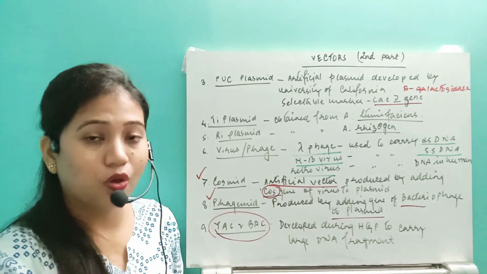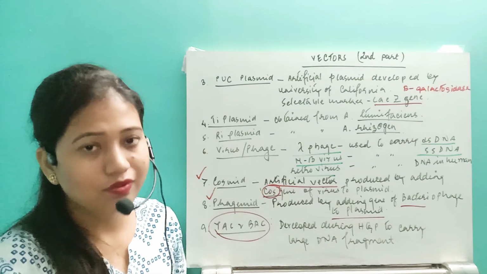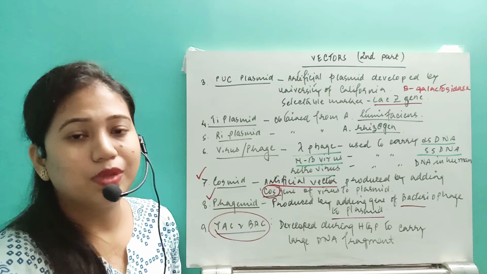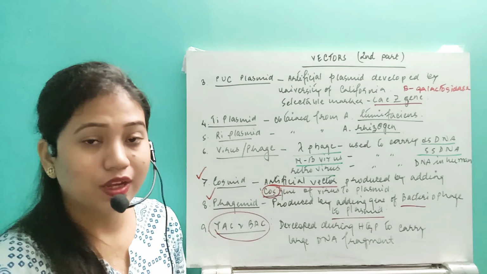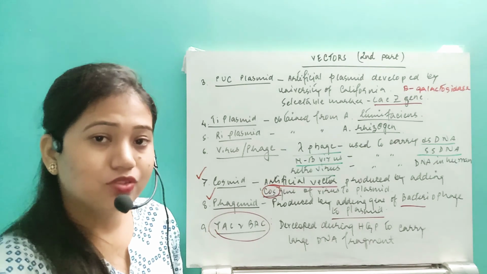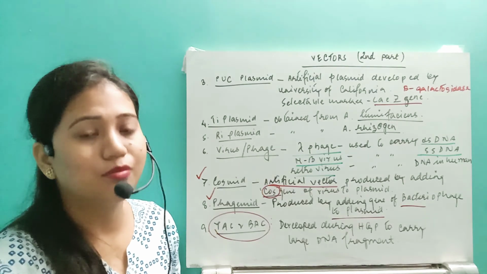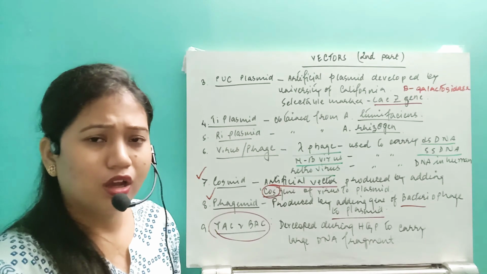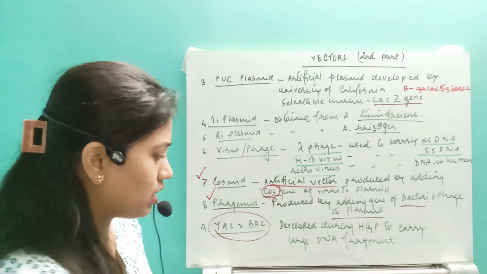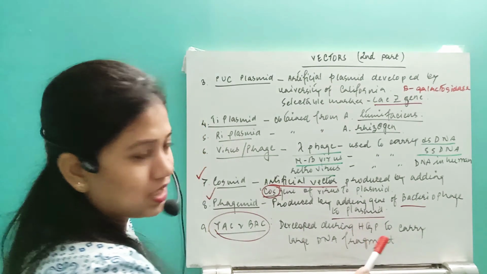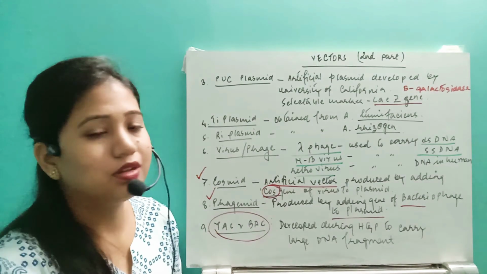Earlier it was thought that millions of genes were present, but surprisingly we have only 30,000 genes, which are responsible for developing all those characteristics. So for this whole process of the Human Genome Project, to find out how many genes we have, different types of vectors were synthesized artificially in the laboratory to carry large molecular weight DNA segments into the host, developed during HGP to carry the large DNA fragments. So these are all about the different types of vectors.